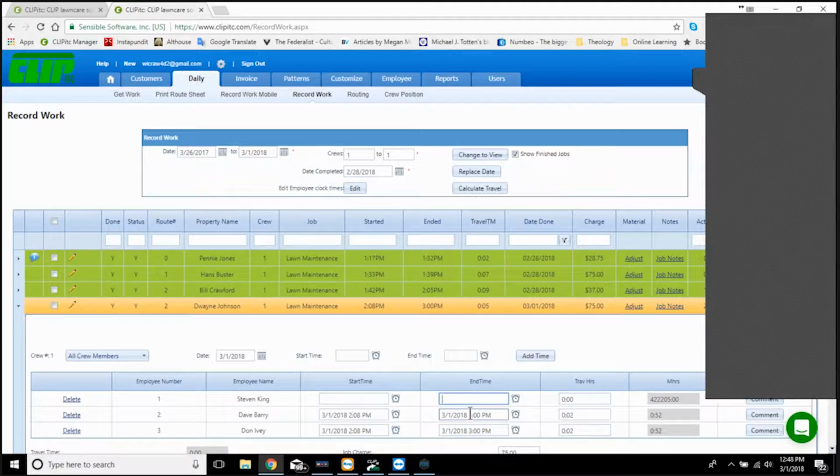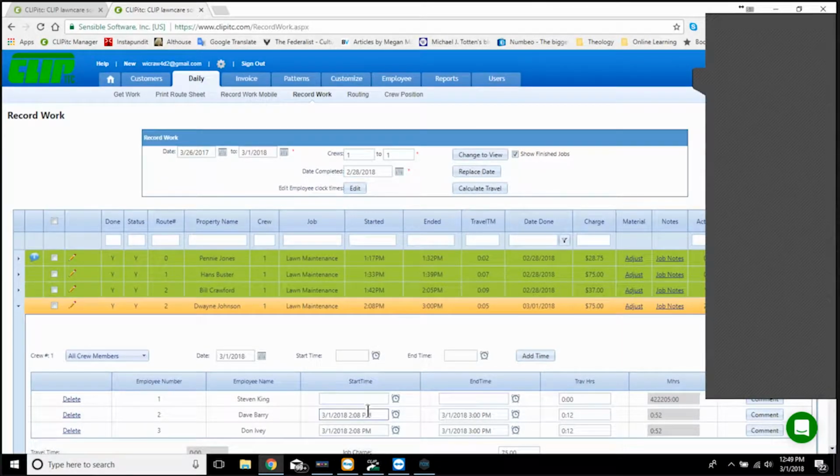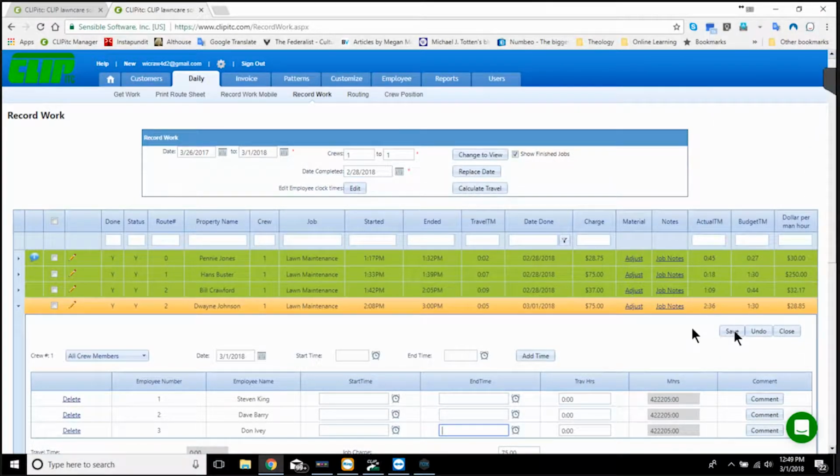No, maybe not. I was afraid I was going to get a message that, yeah, there we go. That's a message. So I've got to do all the start times first. See, this is another good reason to use the app. All right, so now having done that, I hit save.